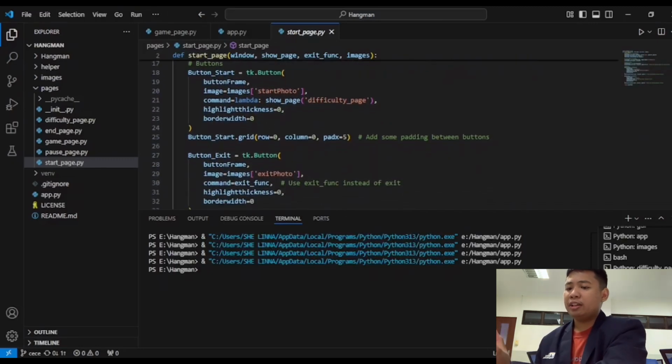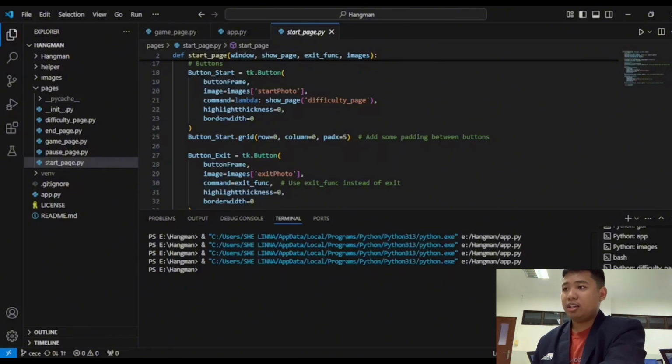These three codes are not different, because they still use one argument, but it will take us to their respective contents. When we click easy, the contents will be easy, and if we choose medium, the contents will be medium, and if we choose hard, the contents will be hard.